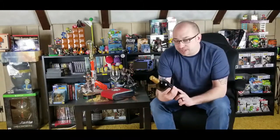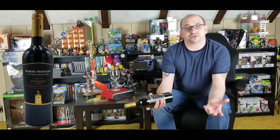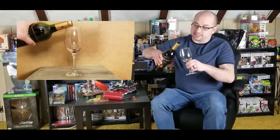It's going to be something a little different today. I know wine is not in my name — it is Beer Bourbon and Games — but this is something special. This is a Robert Mondavi Cabernet Sauvignon, a private select aged in bourbon barrels. I figured it's close enough to bourbon, so we're going to see if we get any bourbon influence or if it's all marketing. I've heard it's a pretty good wine, so let's go ahead and pour it into our glass.